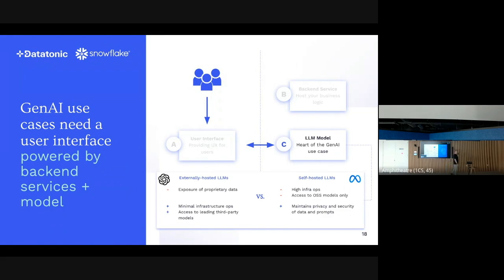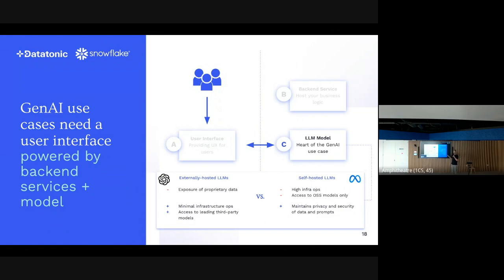When it comes to the open source or self-hosted side of large language models, when you self-host a large language model, you need to take care of the high infrastructure operations. And you also have to admit that you can only use the open source models which you're self-hosting in your solution.